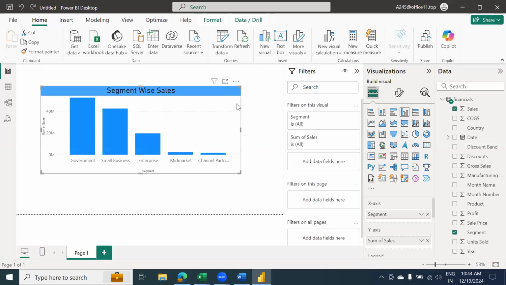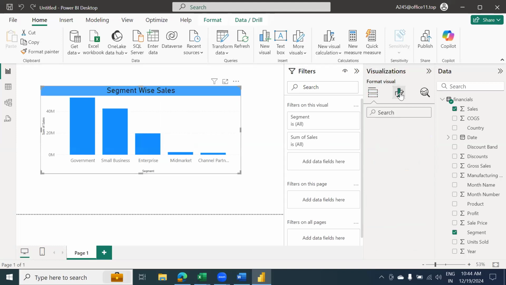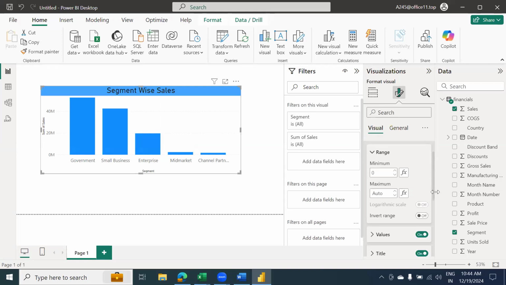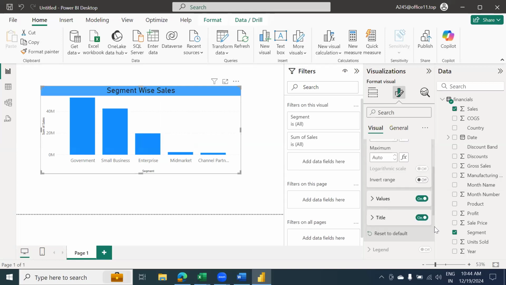I'm so sorry. Let me select this again. So here you can change your range, sir.